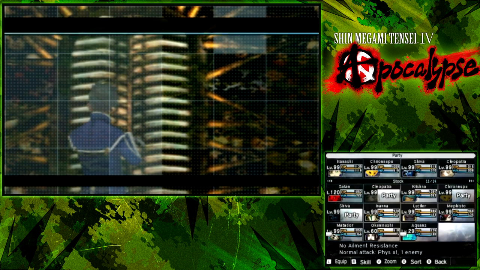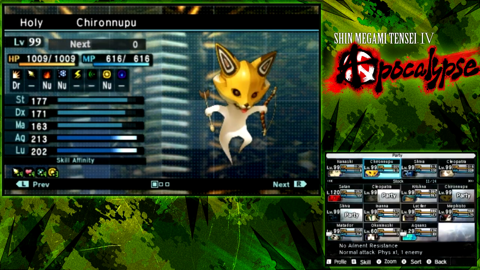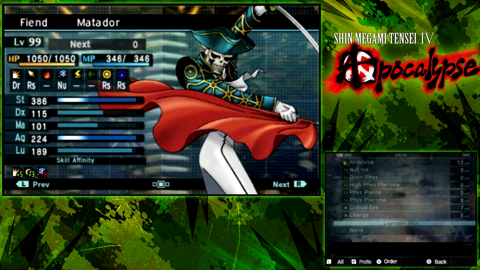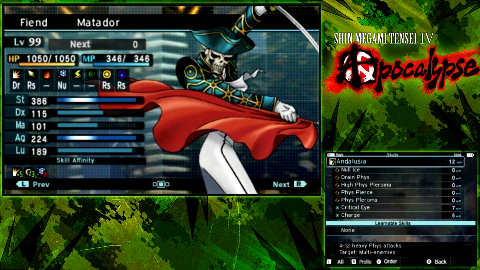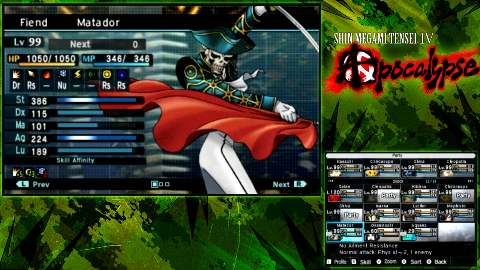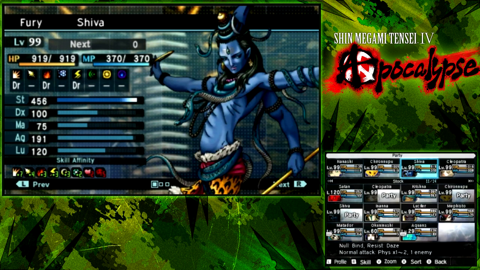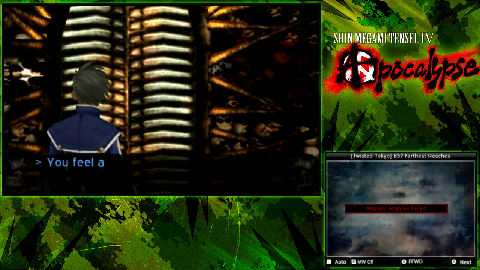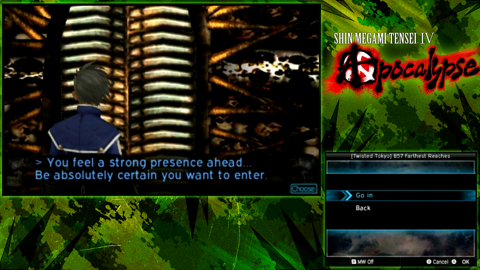So here's the deal with this last fiend. Chiro is simply not going to cut it. We need to use Matador, but we cannot use Matador at the beginning. Now, my Matador stats have changed substantially. So have my Shivas. We need as much physical damage as we can get in this battle. So we're going to be starting with Chiro and then switching to Matador a bit later. And here we go. Without a doubt, the most challenging fiend yet.